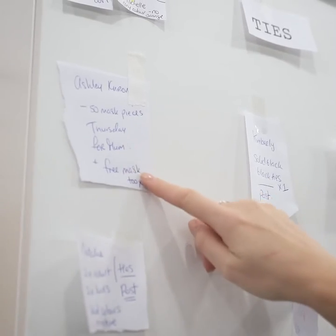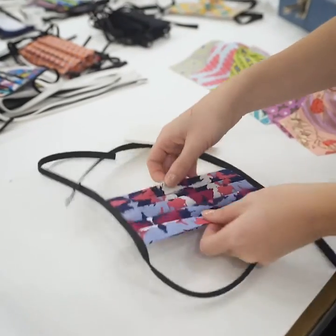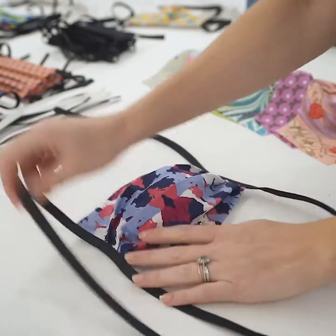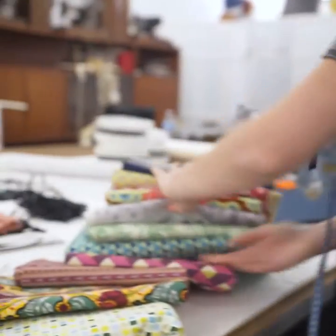The Million Mask Challenge is a challenge that's been set out online for home sewers and anybody with a sewing machine to make a homemade cotton mask. Usually they've asked for home sewers to make a mask with a filter in it because this is a little bit more protective and it is a substitute for maybe a more official mask to help everybody in need until we have more supplies.